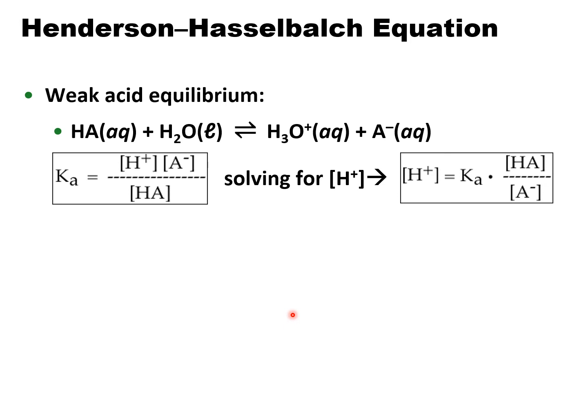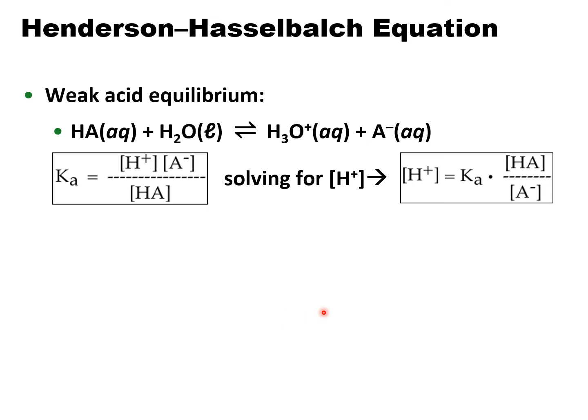Also, keep in mind that very rarely in a problem will you see the word buffer. If you saw the word buffer in the question, you would know immediately that you have to use the Henderson-Hasselbalch equation. But then life would be too simple, wouldn't it? So most of the time they don't tell you it's a buffer, and the expectation is that you pay attention to what you have in the solution, and whenever you see a weak acid in the presence of its conjugate base, you should assume that's a buffer and use the Henderson-Hasselbalch equation.